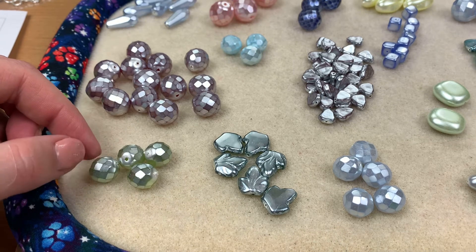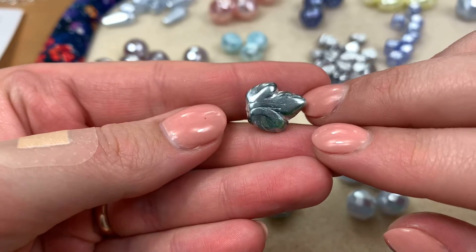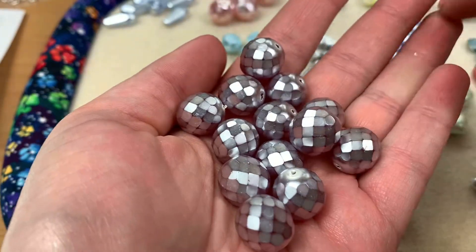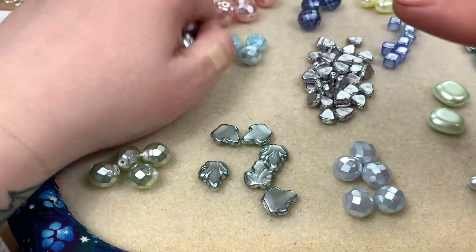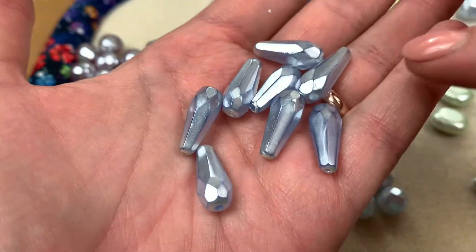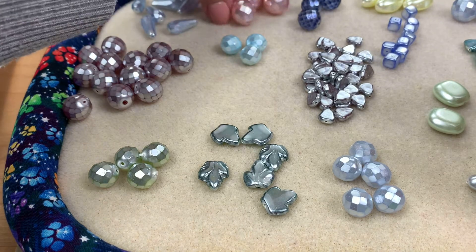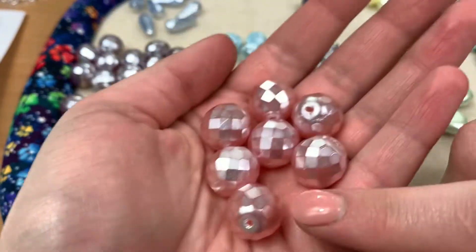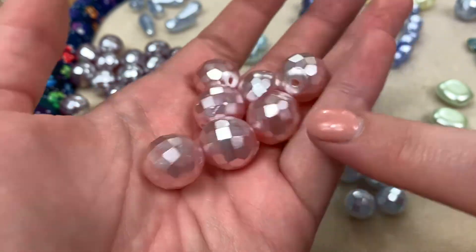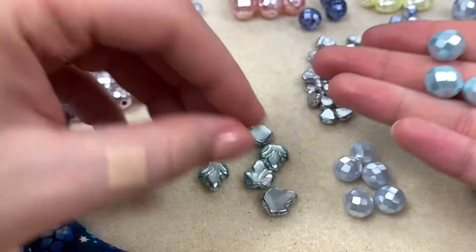Let's take a closer look. We've got some nice green ones — about 10 millimeter size — and some nice green leaves. That coating really brings out the detail in the bead itself. We've got a whole handful of a dark pink color with a pastel pearly wax coating — love that. I really like these large drops too, though I'll probably be hoarding those for a while.